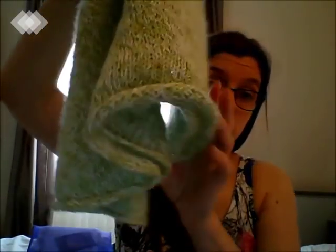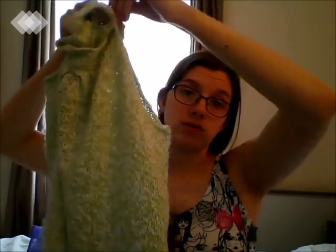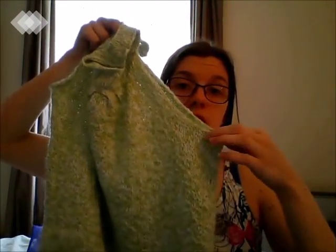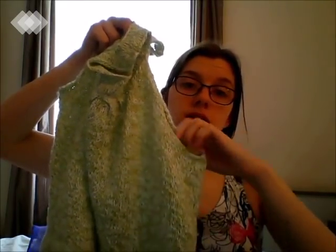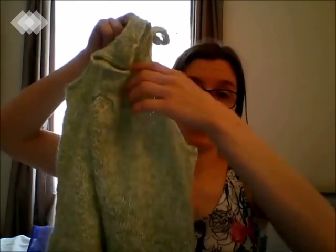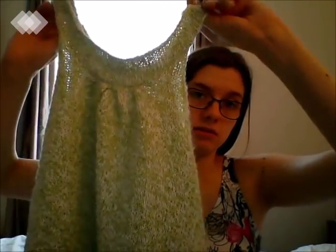Yeah, it's not got any ribbing or anything. You knit in the round up to where you break for the arms, and then you knit the front and the back separately, and then obviously they're joined with this neckband.